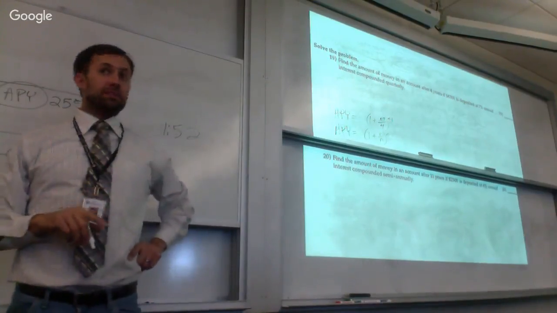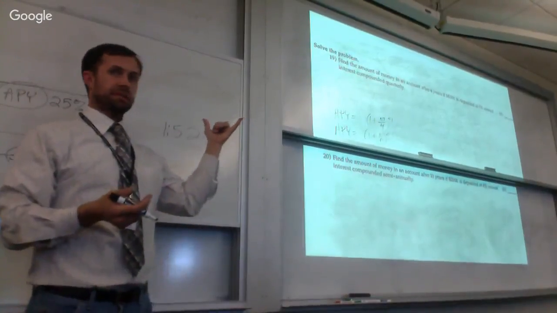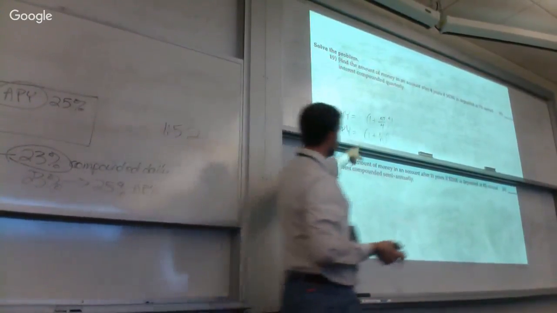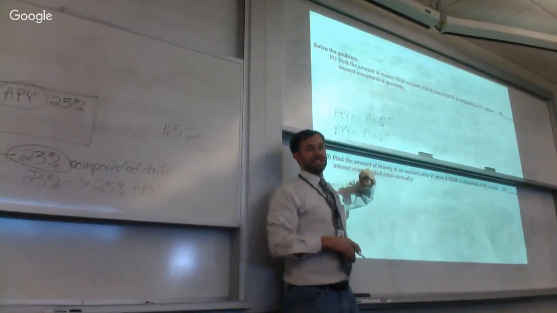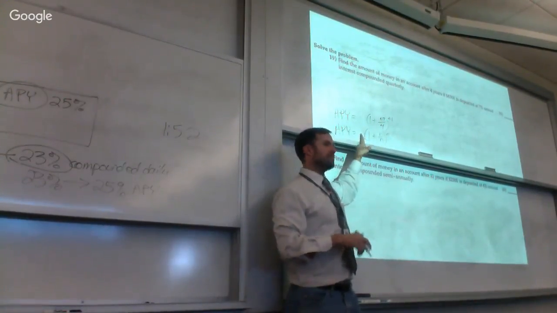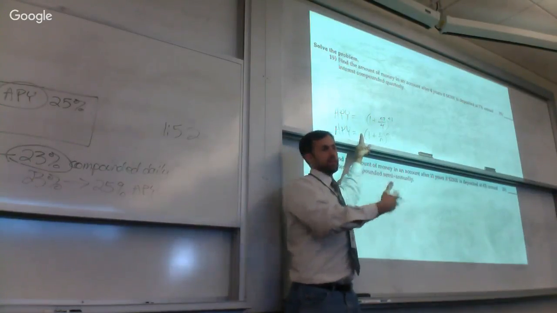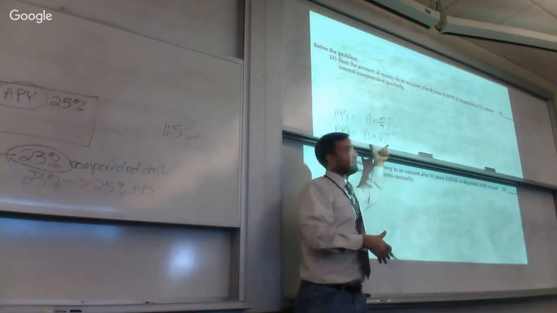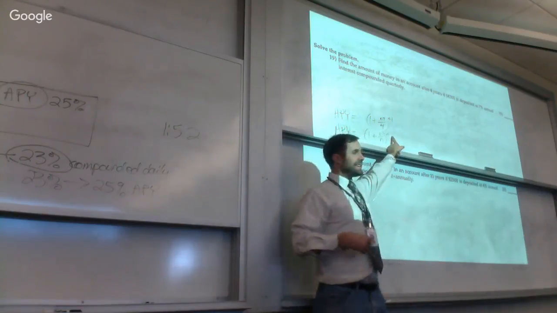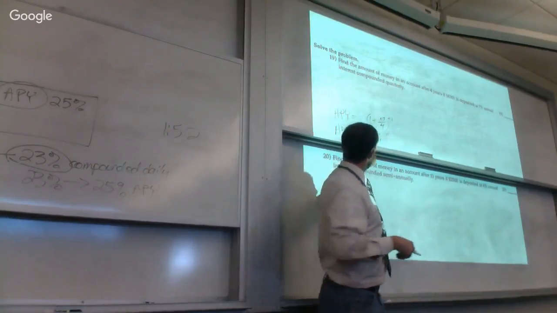You'll notice that this formula looks a lot like the compound interest formula, except what's different about it? 2 things. Yeah, I took out the P and I took out the T. Now, I took out both of those for different reasons. I took out the P because I'm not actually interested in the amount of interest I got on that amount of money. I'm just interested in the interest rate, which is this component. And did I take out the T? No, I just set T equal to 1. So that's our APY formula.